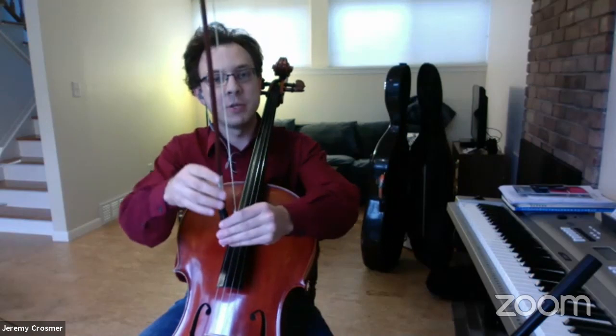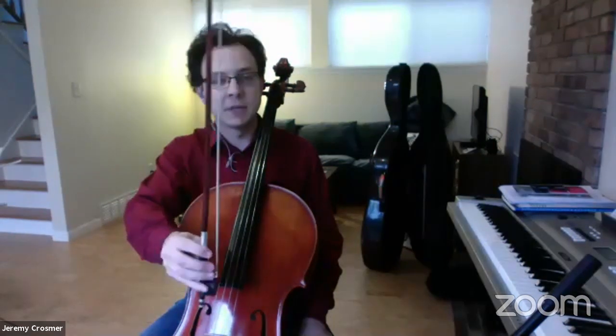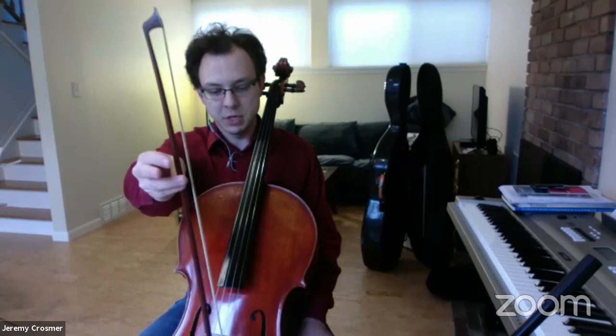So this time I want you to do exactly the same exercise, but I want you to make sure your bow is always vertical and never twisting around like this. It's really difficult. So see if you can keep your bow straight up and down the entire time, and the less wobbling you have, the better. Going up is pretty easy, and then coming down, there's so much wobbling, and you can look at your frog or your tip and practice keeping it from wobbling. Okay.